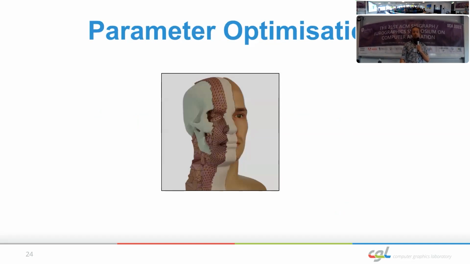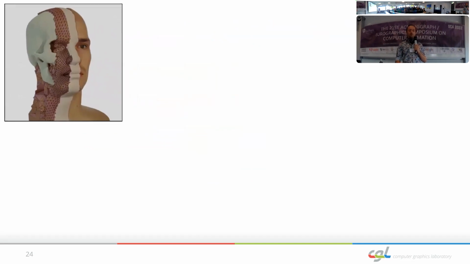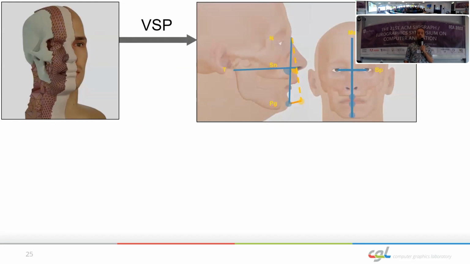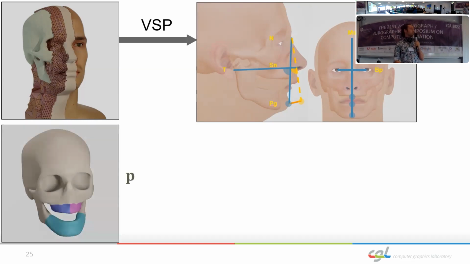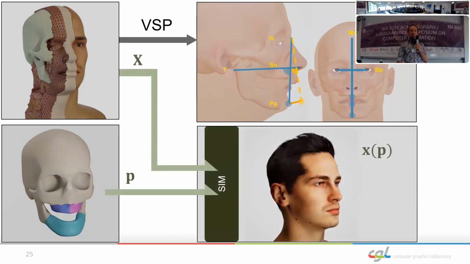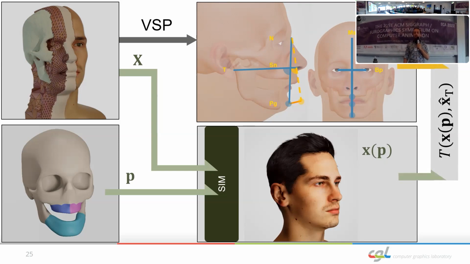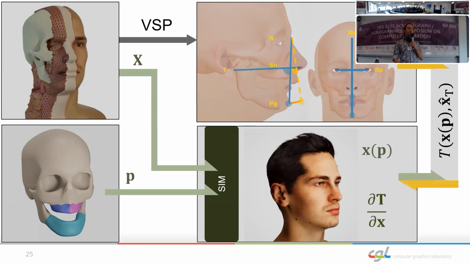So we start with a simulation mesh. And as seen before, we can plan the surgery using the traditional technique. And with our treatment model, we have a parametrized treatment that can be simulated. This gives us a prediction X of P. Now we can compare our treatment targets to the predicted outcome. And we use a simple point-based distance loss, which is trivially differentiable with respect to the outcome.